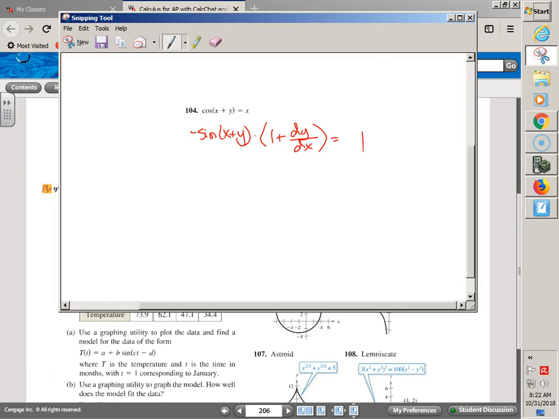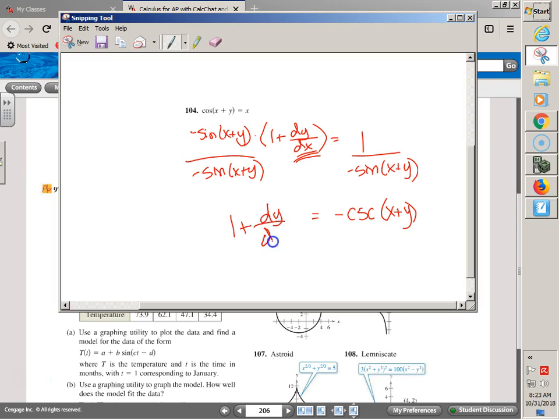Then you have to get dy dx by itself, and we have options. I need to see how your brains work. Are your brains thinking of dividing or multiplying? Everything else would be illegal. Dividing or multiplying? What do you think? Dividing? Okay. So if your brain thinks to divide, we could move this to the other side, which should be good and all, but I'm pretty sure they're going to write this as negative cosecant of x plus y, because that's what 1 over sine is. Doesn't mean they have to, but they probably will.